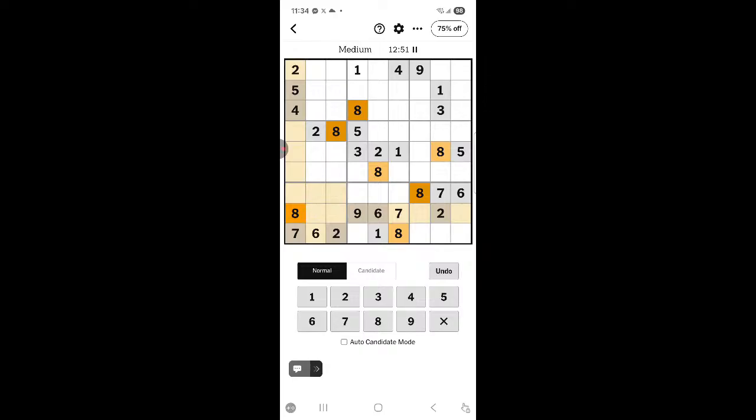Right? The rest of the 8s are undefined, but we found a bunch of numbers just now. Okay, cool. That's neat. I like that.